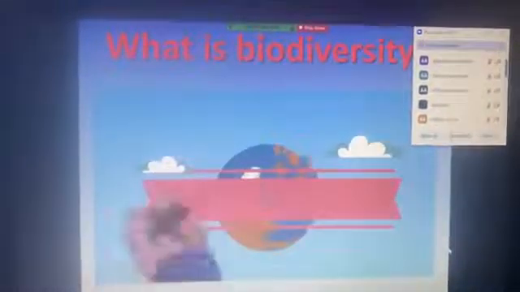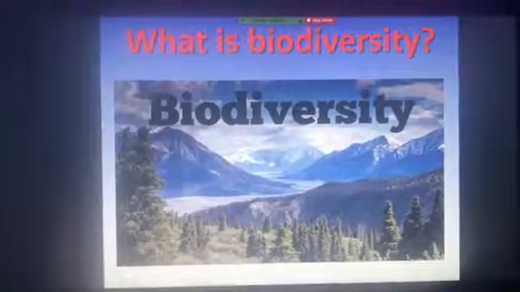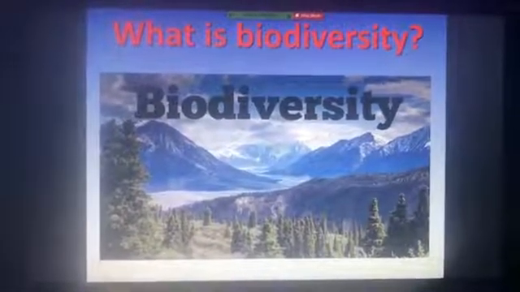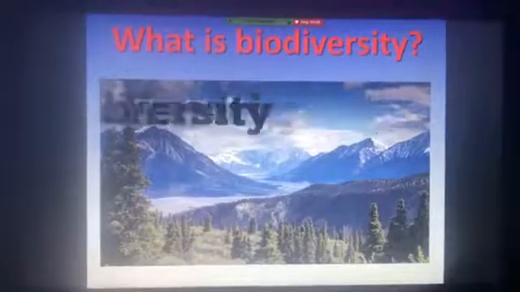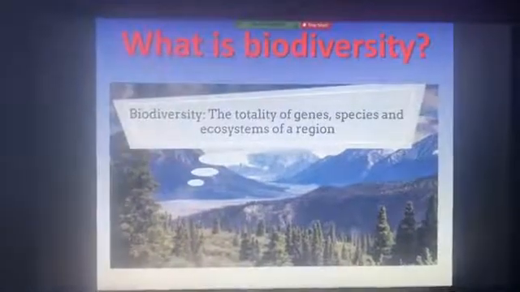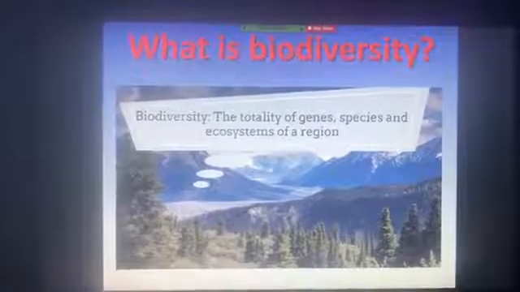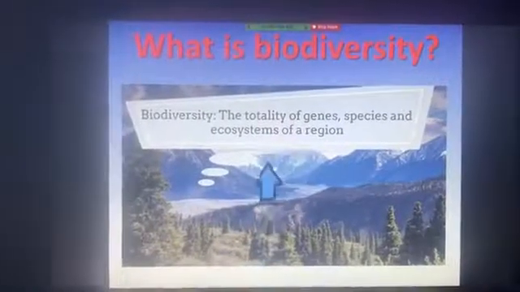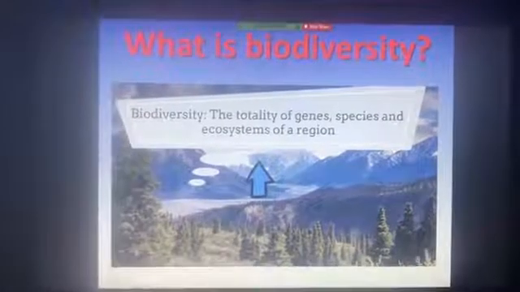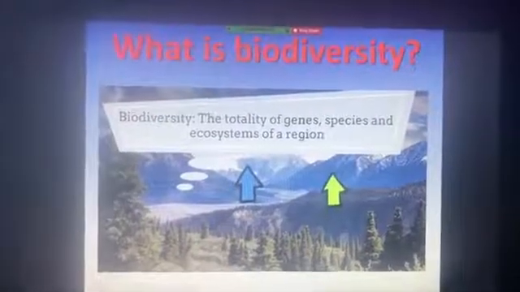All the students, look at this video, please. Science. In this video, I'd like to talk about biodiversity. Biodiversity is the variety of life in an area, which is determined by the number of species in that area. It's the totality of genes, species, and ecosystems of a region. As biodiversity increases, so does the health of the ecosystem.